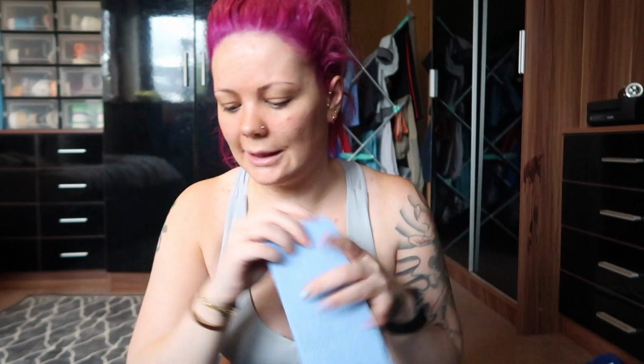So I have bands. These are the Live Like Louise ones. When I got these, there were very, very few people doing bands like this. They were all like this. And unless you get really, really heavy ones, they will roll, and I don't like that. I find it really uncomfortable. I have tons, and then I have things like this. This is a really light one, but I have resistance bands.